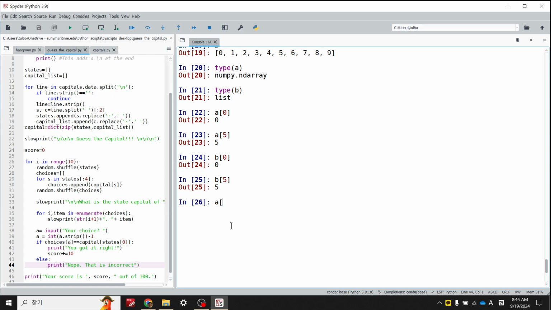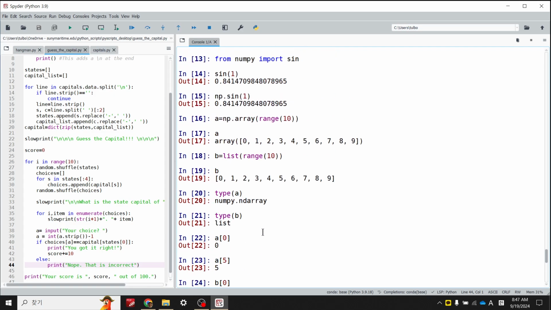And you can also slice it similar to the list. If you do a colon 3, do you remember what this does for lists? It gives you the first 3 items of the array. And same thing, b colon 3 gives you the first 3 items of the list. Yes?